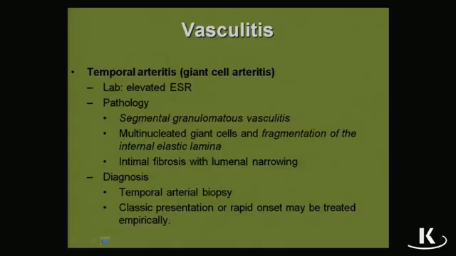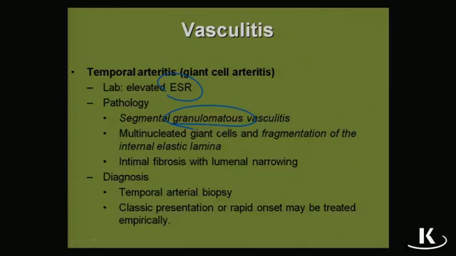Now, very important as far as our lab tests, ESR is one of the things that you typically can see, but like I said, microscopically, you're going to see granulomatous inflammation. That's very important. That microscopically, you see granulomatous inflammation, and that you typically see the giant cells where you have fragmentation of your internal elastic lamina. So very important that giant cells hang around where you have disruption of your internal elastic lamina. So be aware of that.